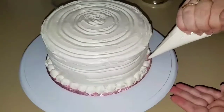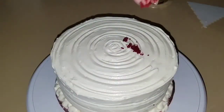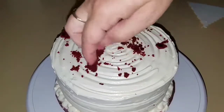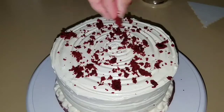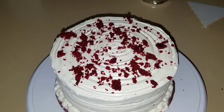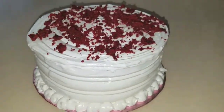Just took a piping bag, cut the tip, and just added it to the bottom. Now I'm going to take some of the cake that was left over and I crumbled it up into crumbs, and I'm just going to put it on top for some decorations to make it look pretty. And that is it. That is my second cake.